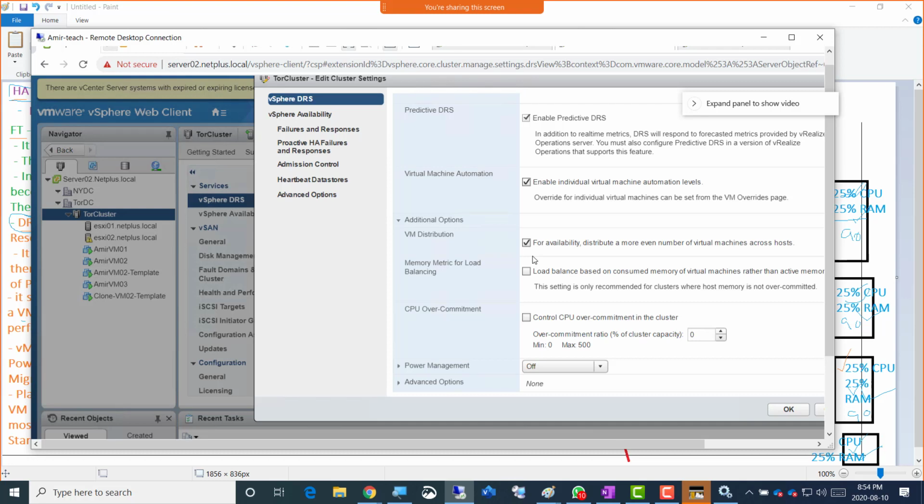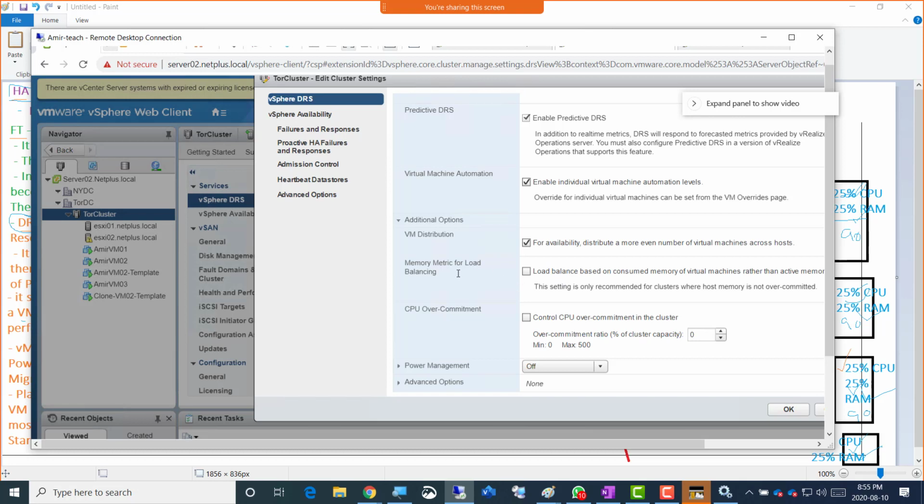Suppose you have more of those and fewer newer ones, so that's not a very good idea. Suppose you have kind of new hosts and newer hosts, then it's good to have this option enabled, right? So it's up to you. We understand what it means and then enable it. I just enabled it for no particular reason. In our environment, it doesn't matter.